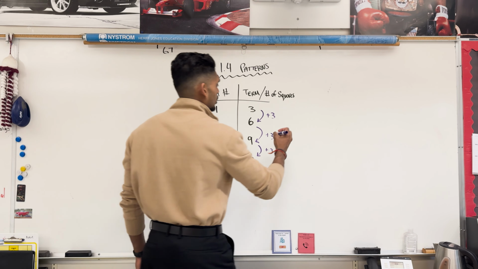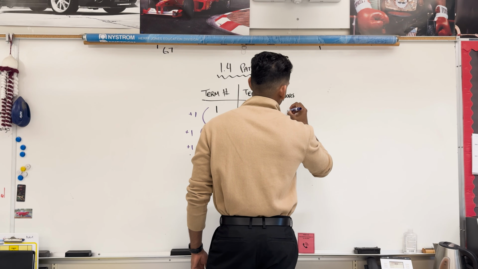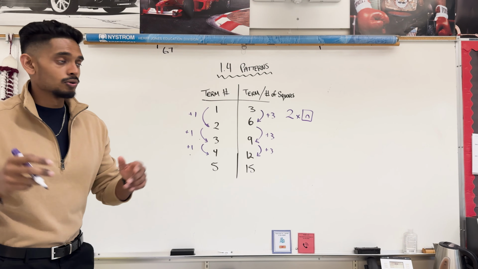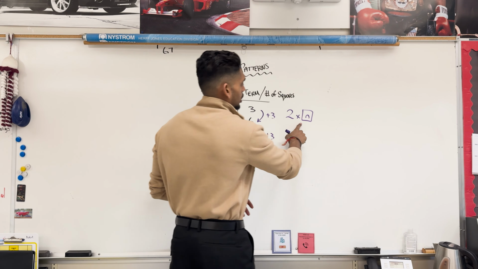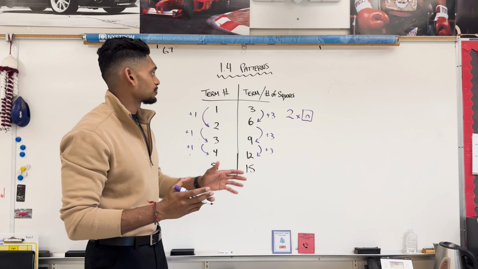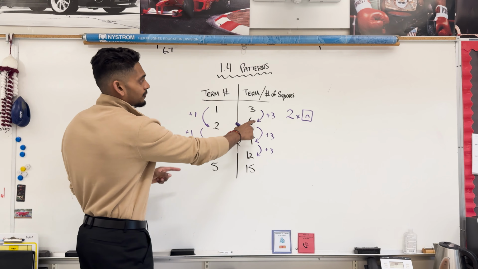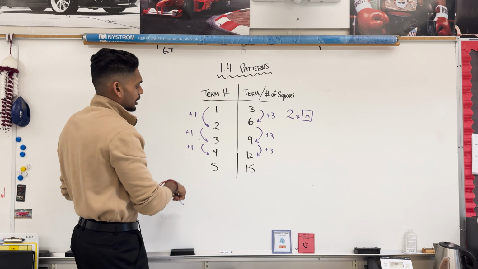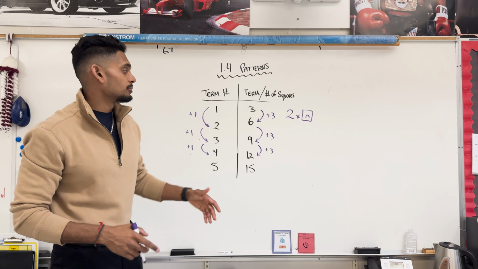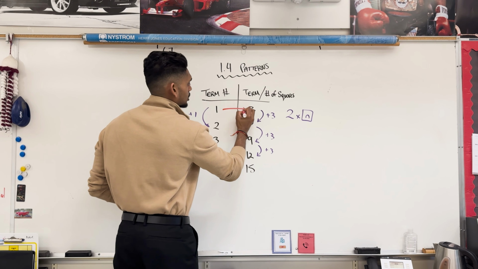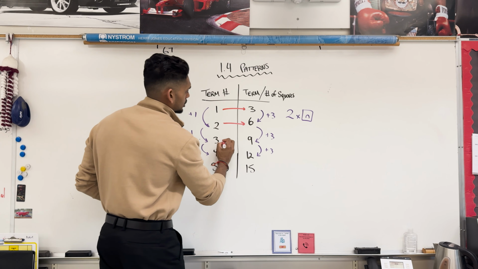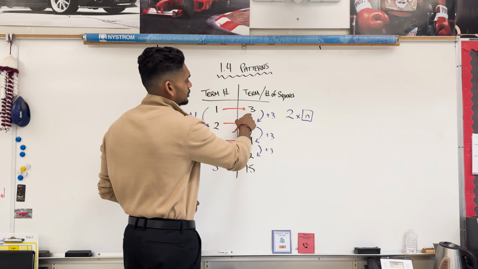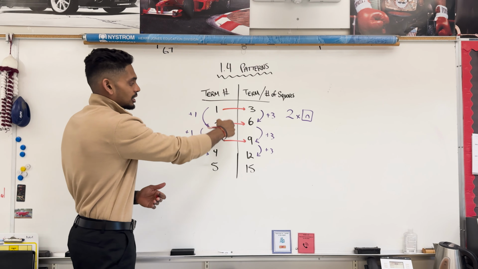The next step is to figure out an algebraic expression. So it's usually like 2 times some random number. I'm going to use n as a symbol representation, and since it's an expression, we don't put an equal sign. It expresses the pattern at play. Now I figured out the pattern of this side, the term number pattern, which is +1 on this side, and this one's +3. But what is the relationship between this side to this side, right? What is happening here to get from, sometimes they call it input to output, right? So how do we get from this input to this output? And it has to be the same every single time.